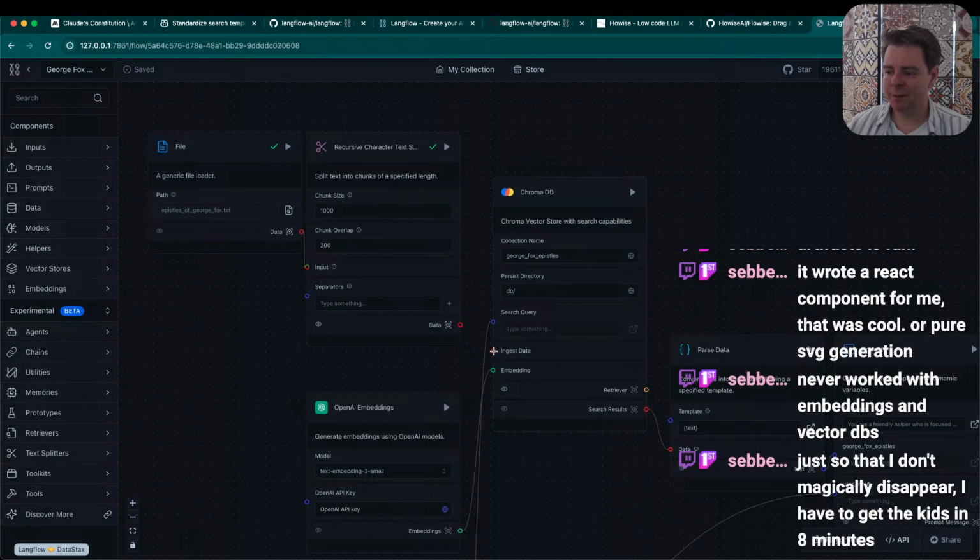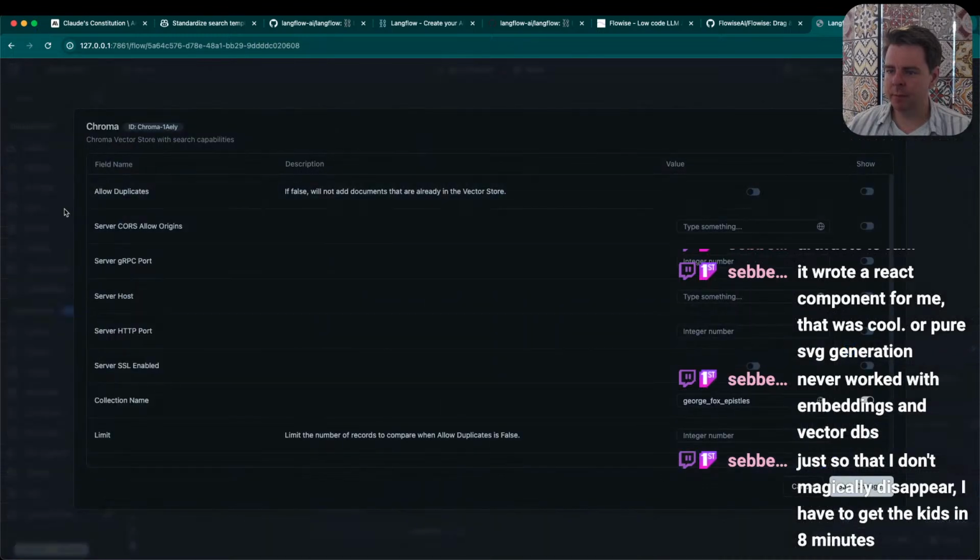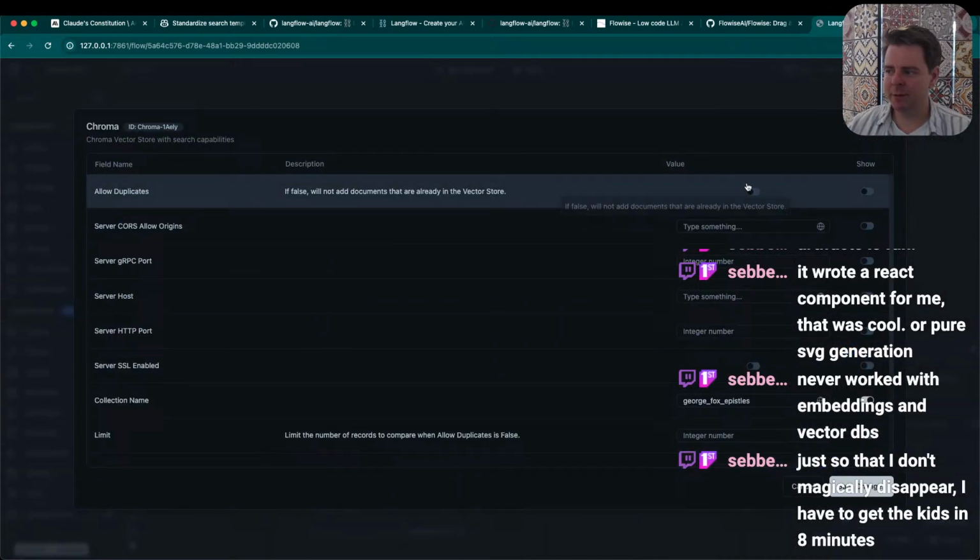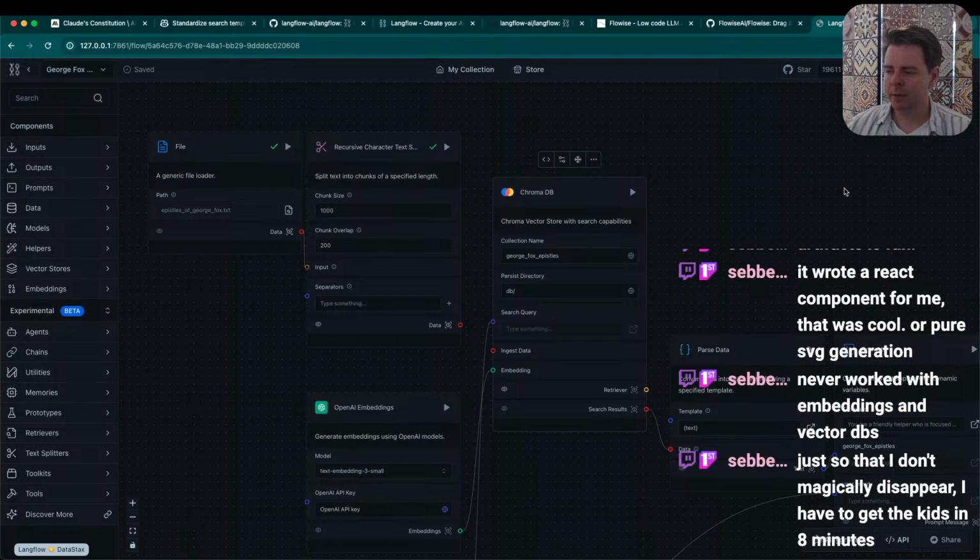Now I've already done this step, so I've actually disconnected this, because every time I run this graph, it does all the steps, and it's inserting the data into the database, and it's adding duplicate data, even though this feature is disabled. So I just had to disable it. But basically, your vectorization will be a separate flow typically, and separate process with separate orchestration than your daily usage.